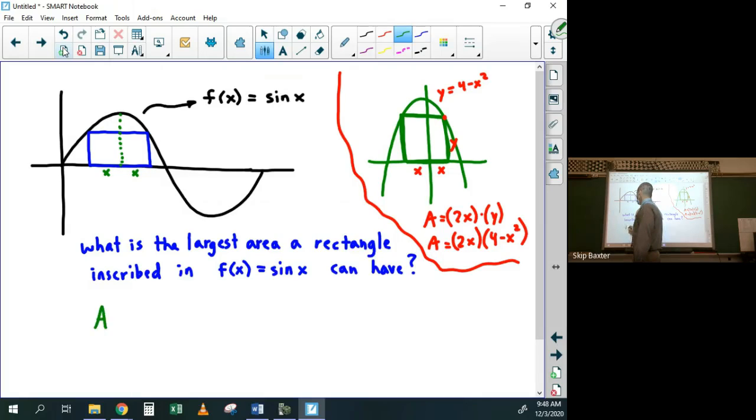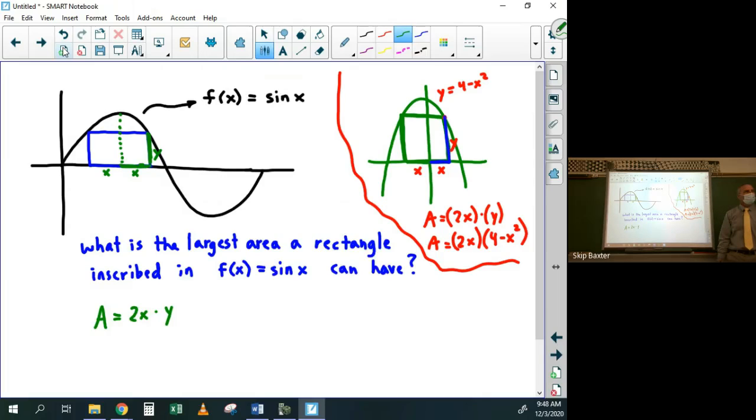Now the area that we're trying to maximize is 2x times y again. But then how do you get y? Here, it was convenient because if this distance is x, then that height is f of x. But if this distance is x, that height is not f of x. Do you know what I mean? Like if this distance is 1, this height is not f of 1. Isn't it just 1 minus, in parentheses, 1 minus sin x?